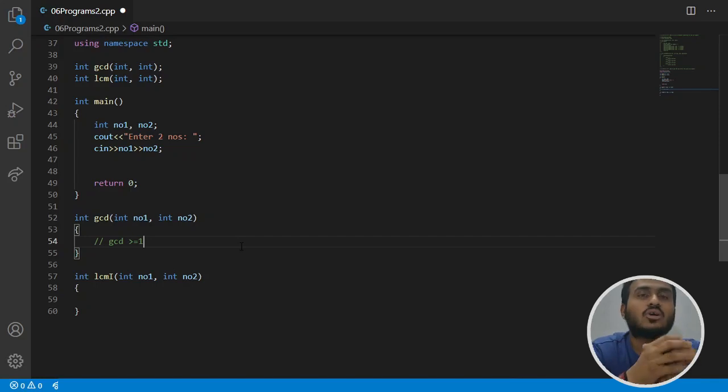So in that case the common divisor will be 1, because 1 can divide any number. So the GCD can be greater than or equal to 1, and the GCD will always be less than or equal to the minimum of these two numbers.